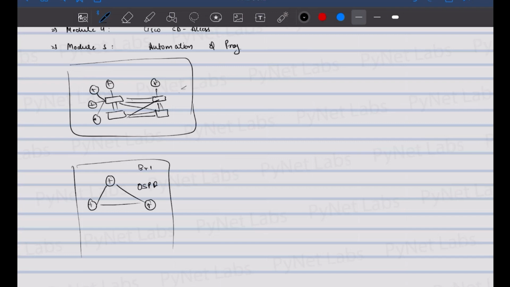Then somewhere here, I'll have my DNA Center. Such an establishment of topology would be done through the classes, or we can say gradually we'll be working on this through the modules and the concepts that we cover.